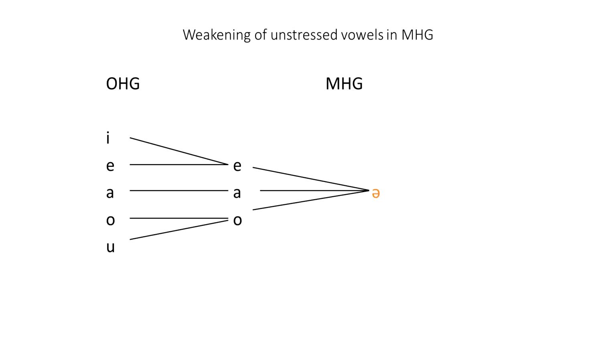The main reason for the weakening that affected unstressed syllables since the Old High German period is the assignment of the word stress to the root syllable in Germanic. The fixed accent on the root syllable, i.e. the initial stress of Germanic, and the fact that the following syllables are unstressed, is what leads to their gradual weakening. What we are dealing with here is a consequence of the principle of language economy. All articulatory energy flows into the root syllable, while the peripheral, unstressed syllables are weakened.